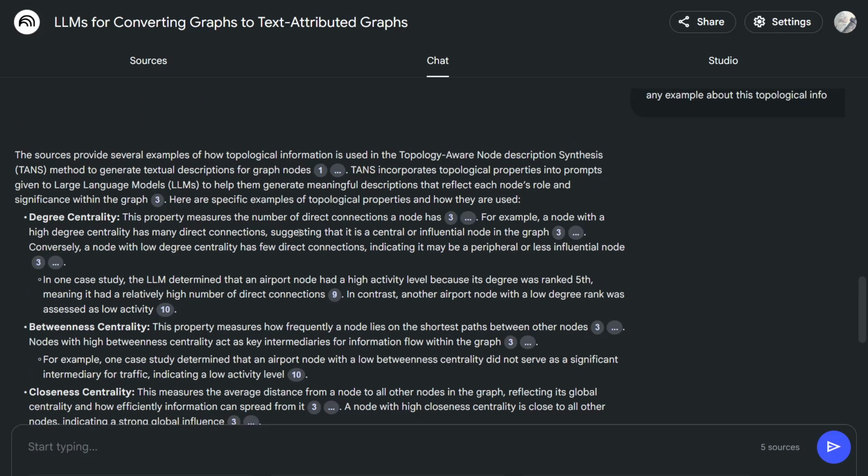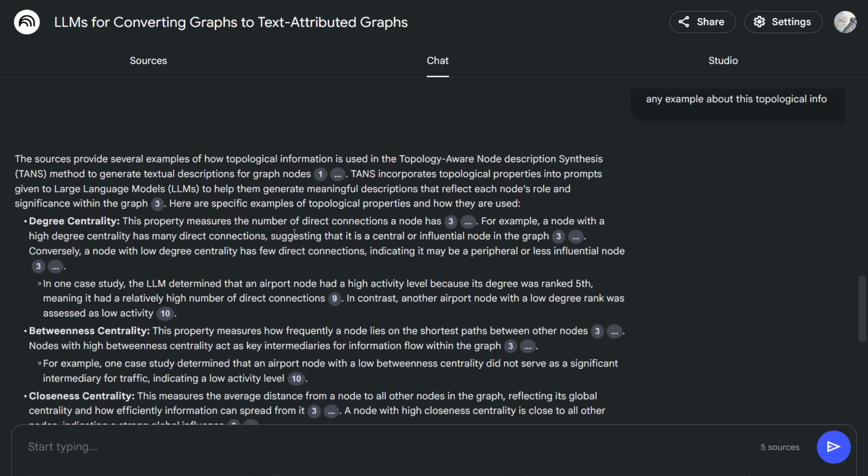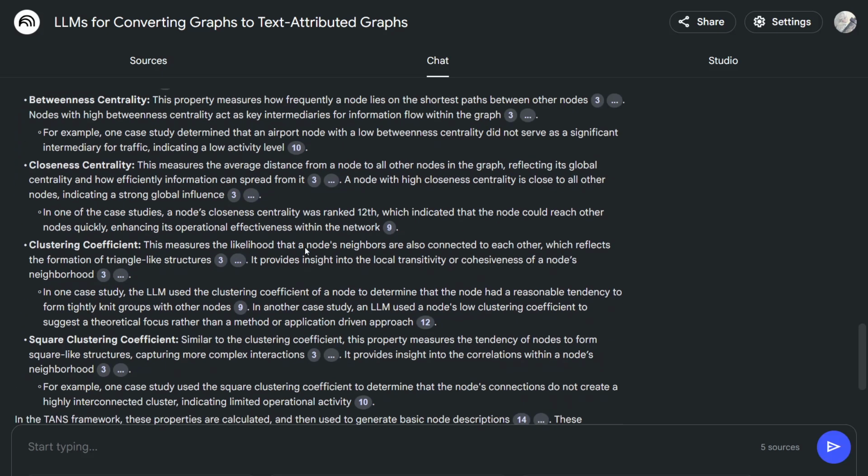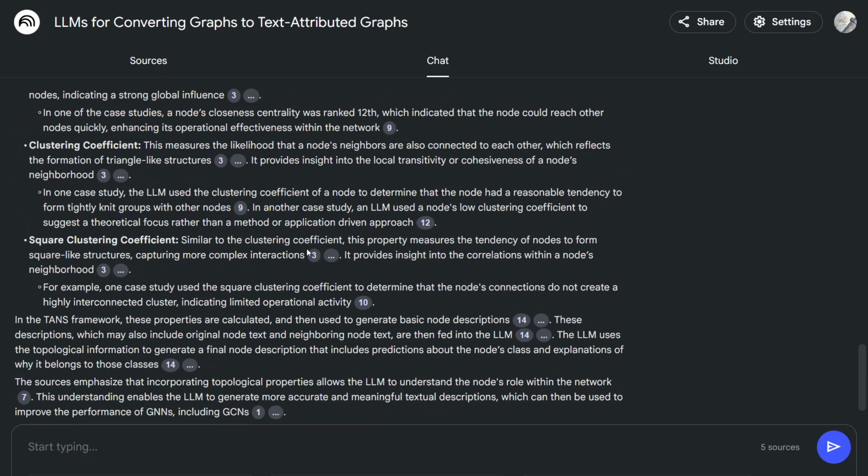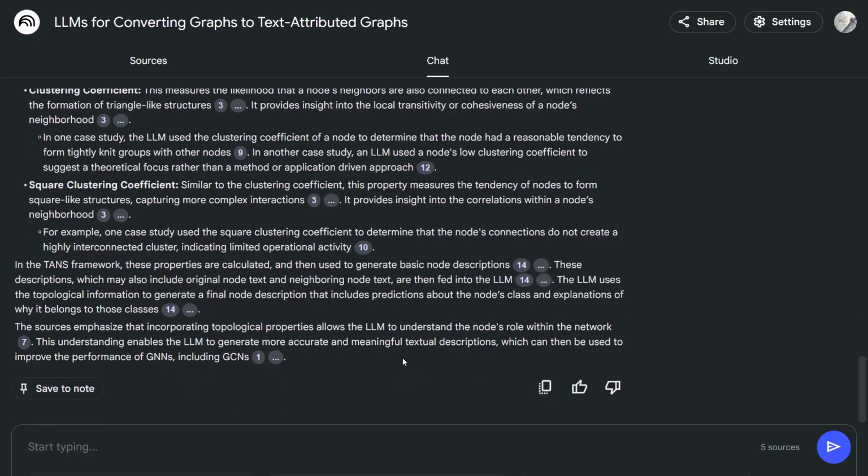Absolutely. So we're talking cross-graph learning. Right. Okay, so what did they do there? For cross-graph learning, they tested TNS in two particularly challenging scenarios: pre-train and fine-tune, and domain adaptation. Okay, break those down for me. Sure. Pre-train and fine-tune sounds a bit like training an athlete for a specific competition. You start with general fitness, and then you refine their skills for that particular event. Yeah, that's a great analogy.